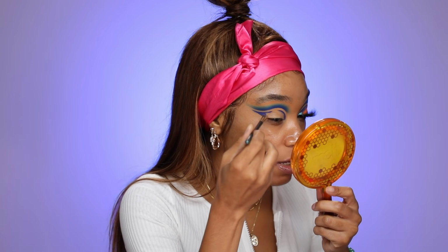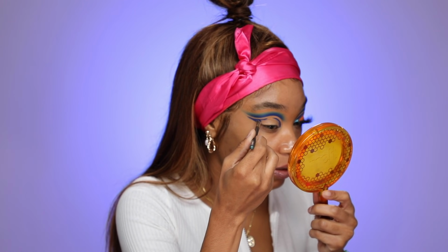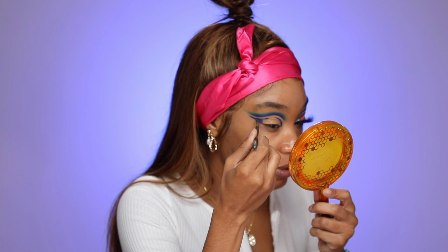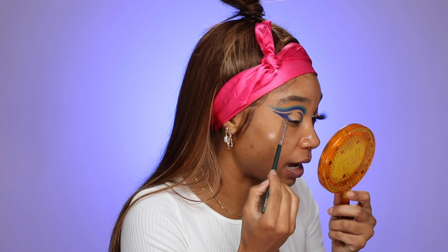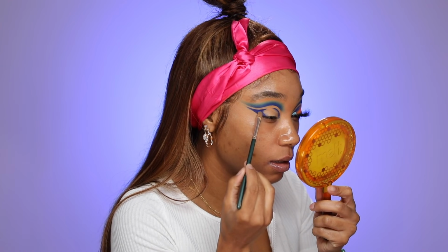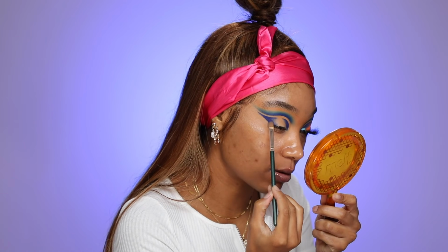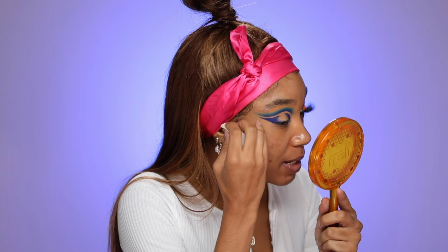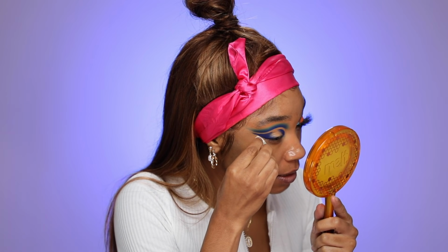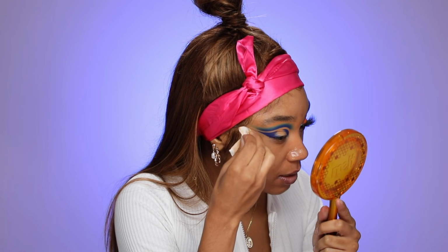Then once I have my shape, I'm just gonna take that same color and start filling in the inner and outer corners. And I'm using patting motions for this to really pack on the color. It's a little messy right here, so we're just gonna take this and clean it up because I wanna go in with some concealer again.